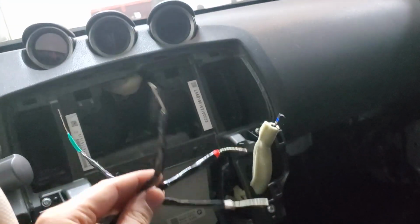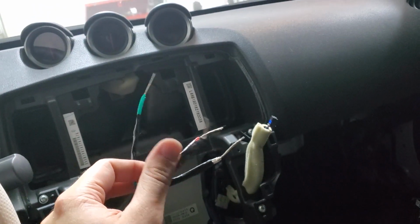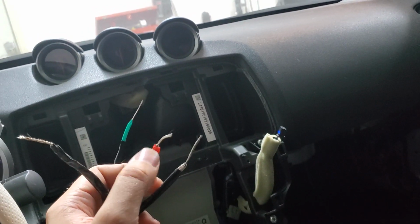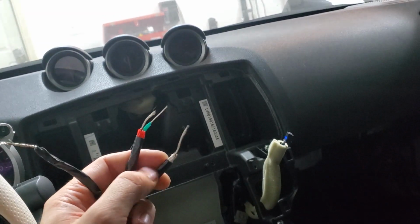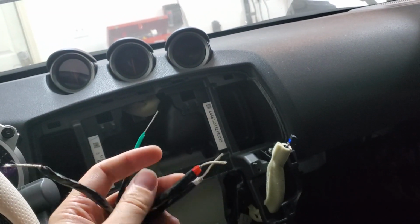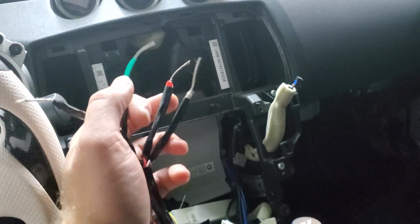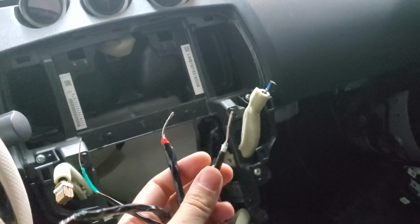So what each of these 4 wires are, and you should read the manual for your gauges to figure out the coloring, but this black wire here we're going to just send to ground source. We've got a red wire here, which is going to be our accessory power source. We have a white wire, which is going to act as our constant 12-volt source. That way, any internal memory within these gauges, like including the color and things, will stay. And then we've got a little green wire here, which is going to attach to our headlights to allow for dimming whenever the headlights are turned on. So we need to attach each of these 4 wires.